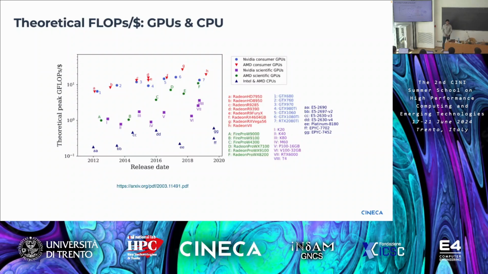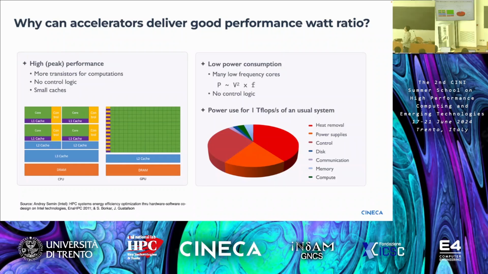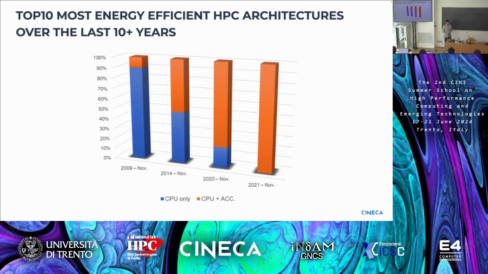But there is also theoretical flop per cost, how much it costs, GPU versus CPU, and you can see here. But why do accelerators give more? Why doesn't CPU give higher performance? If you look at this equation, P is equal to V squared times frequency. So there's the cost of this. You can do a lot of computation, you just have to increase the frequency. I mean, the more powerful CPUs are, the higher the frequency is, and you need to feed more and more energy. That is not, let's say, practical. And then over the last 10 years, they measured the energy efficiency of HPC architectures, and you can see GPUs, the heterogeneous systems, which are CPU plus GPU, are quite efficient.